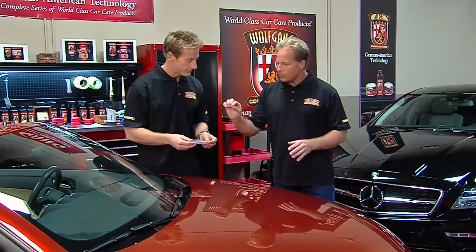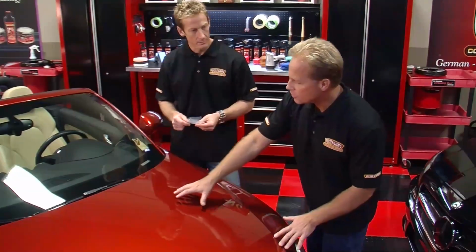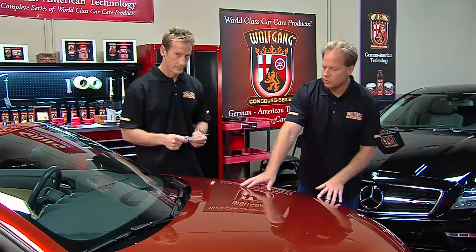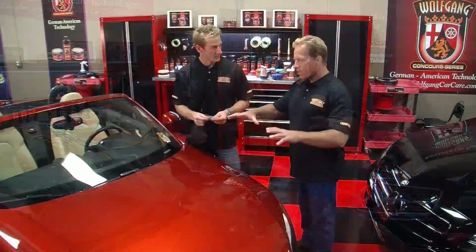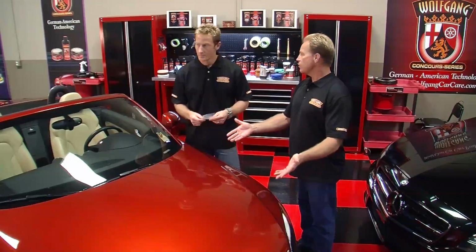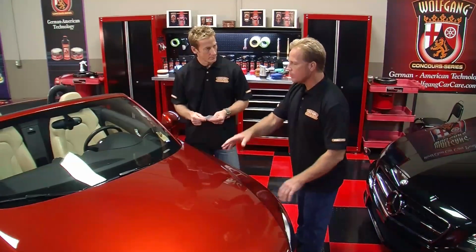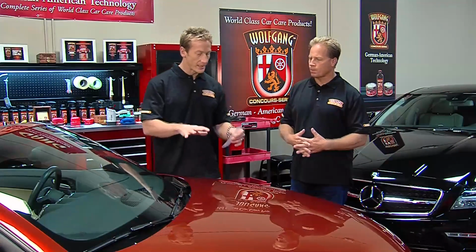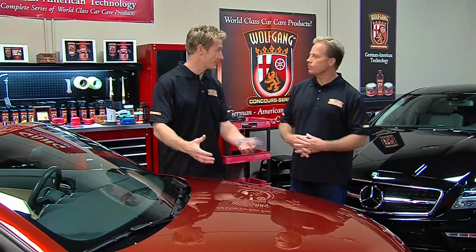Right. Okay, so here's what that does. The thin film of plastic heightens or increases your sensitivity, so it enables you to feel those contaminants that you couldn't feel with your skin alone. And what that tells us when you feel those little bumps is that there's what we call above surface bonded contaminants that have bonded to the paint. They didn't come off when we washed them because they're stuck on there basically like glue. And the most effective way to remove those is using what we call detailing clay. Okay, so the clay is the right way to get those contaminants out of the paint, and then we'll have a nice clean surface or fresh surface to do the polishing.